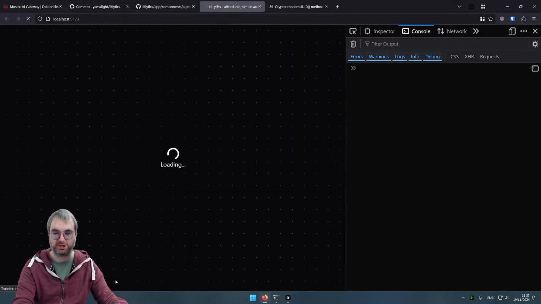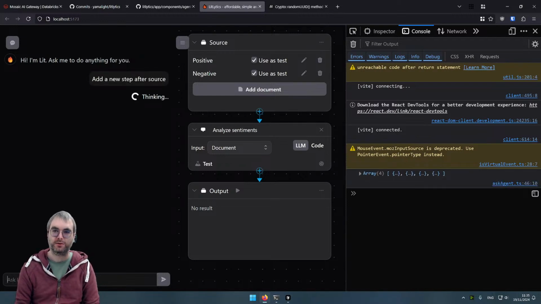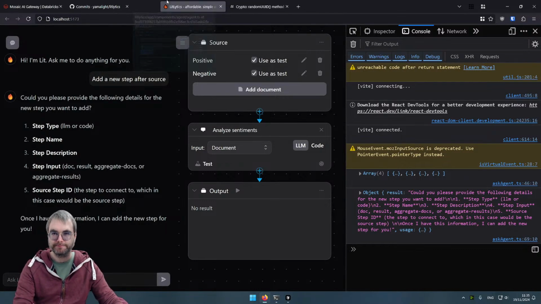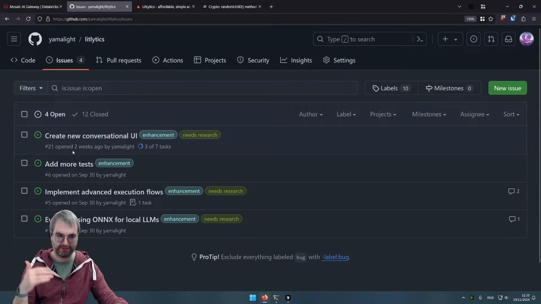What if I tell it, add a new source after source? Would it understand what to do in this case? Right, so in this case it understands. So it seems like it has problems with understanding that we want to do before. Basically, inferring before is a problem.